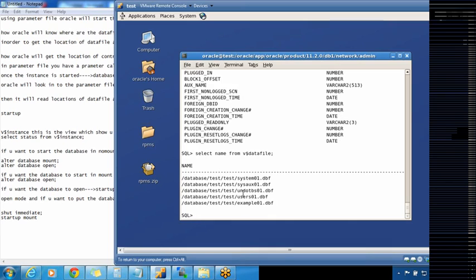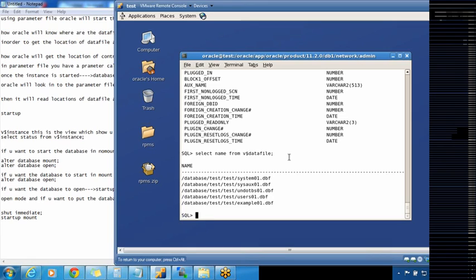So if you see here, my data files are present in /database/test followed by the test folder. After that, these are the file names: system, sysaux, undo, users, and example. Okay. So in order to get the location of data files from the control file, we will use this view, the v$datafile view.